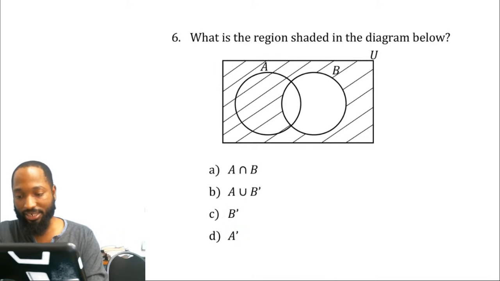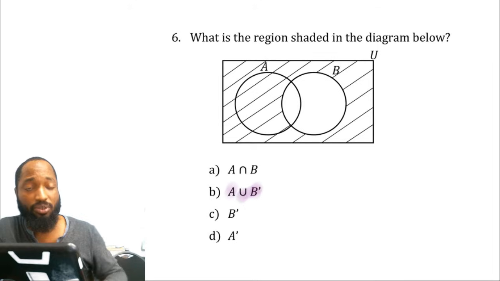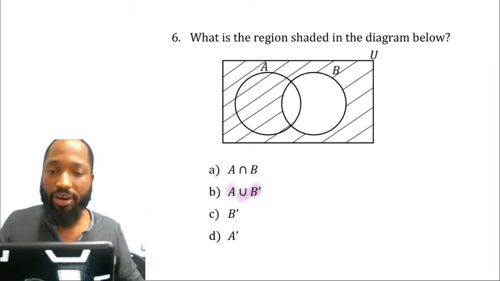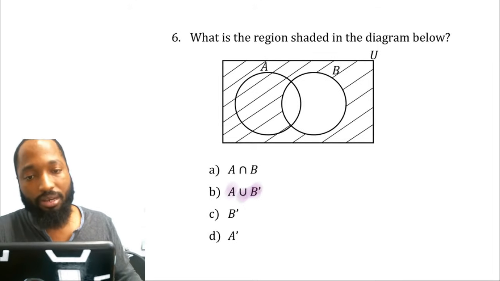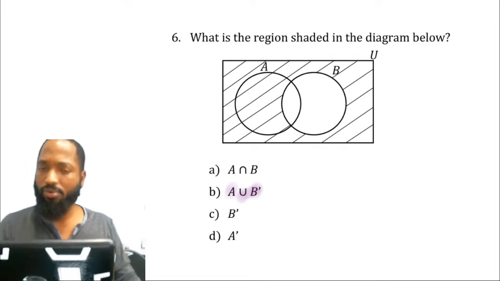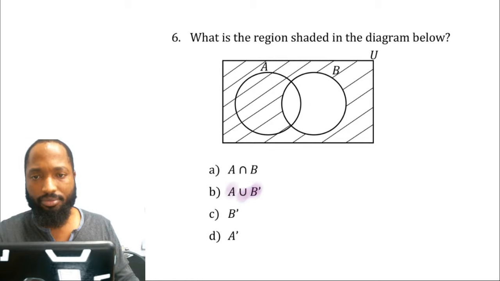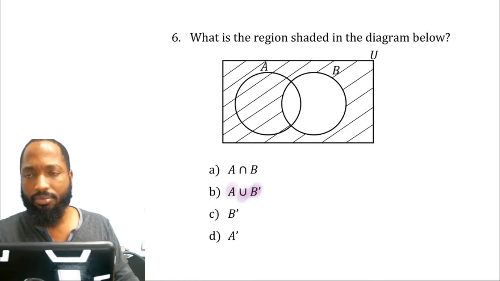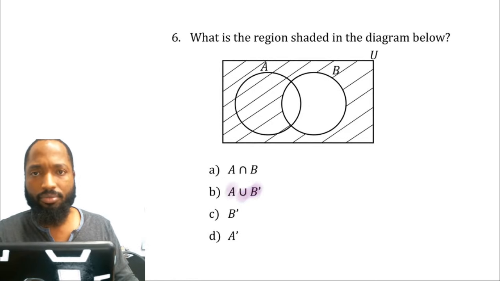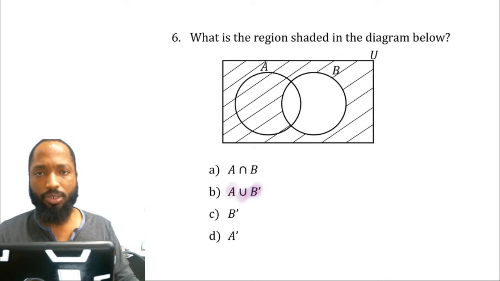This is saying A and everything outside of B. This is also correct. So I can have two correct answers. So even people who said B, all was correct too. A and everything outside of B. Let's change that to an intersect. What number was this? 6. Yeah, that's supposed to be an intersect, and the one on top is supposed to be the union.